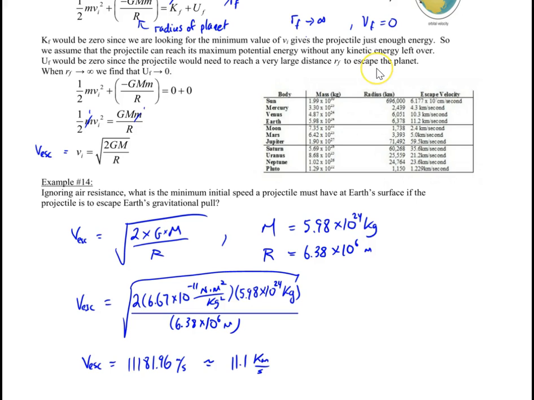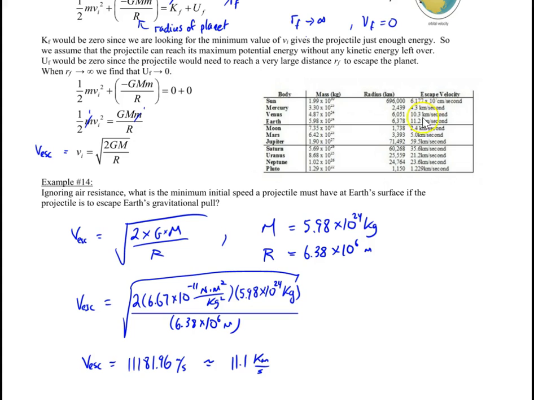I just pulled this off quickly from the internet. It's a table of escape velocities, and you can see here the Earth is 11.2. I'm off a little bit here. Actually, I realized I should have been rounding that off to 11.2. Maybe there's a bit of rounding in this figure here and here. Anyhow, the escape velocity from the Earth is 11.2.